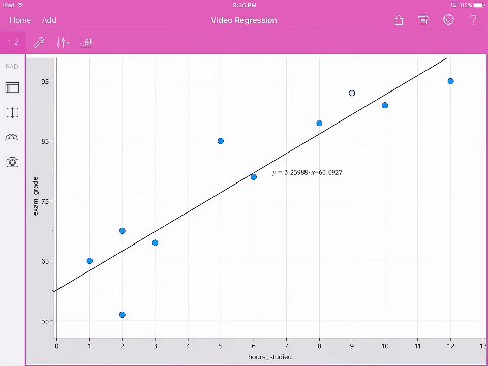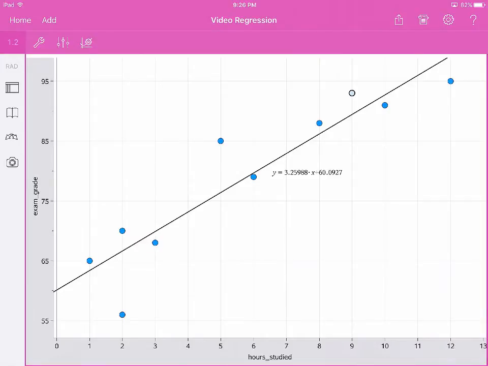Showing linear mx plus b is the choice. The really nice thing here is that it immediately creates for us the line of best fit, and it also creates for us the equation. You can see out to the side of that line of best fit is the linear equation that best fits the data. It has a slope of about 3.25, 3.26, and it has a y-intercept of about 60.1. Here in a second we're going to analyze what those values mean, but for right now that's our line of best fit. Now the one thing we haven't calculated at this point is the correlation coefficient.